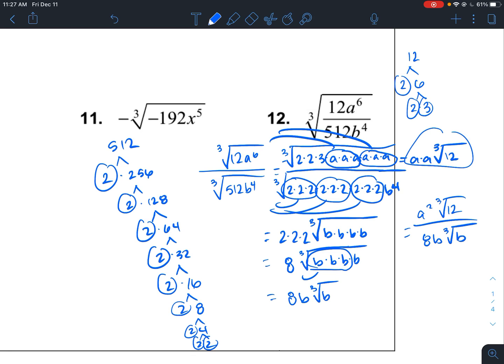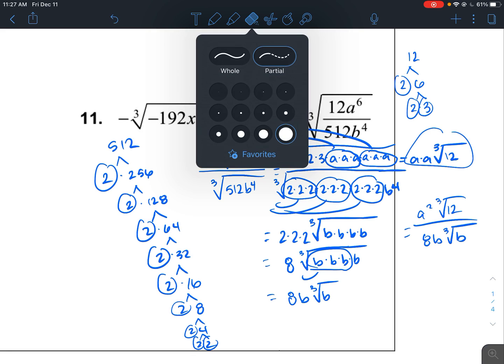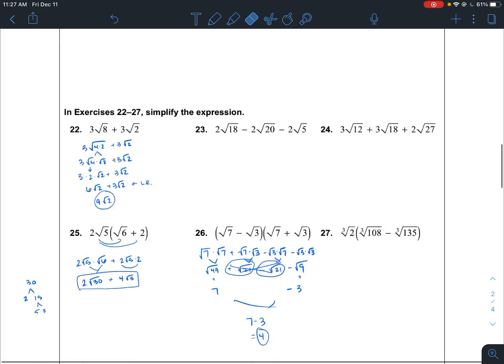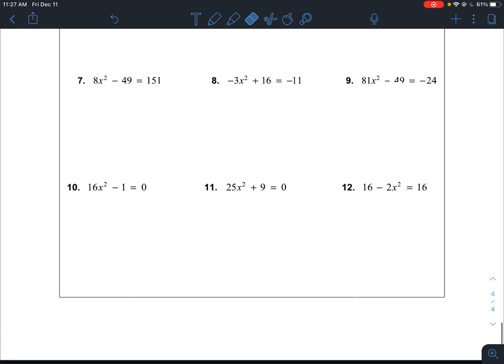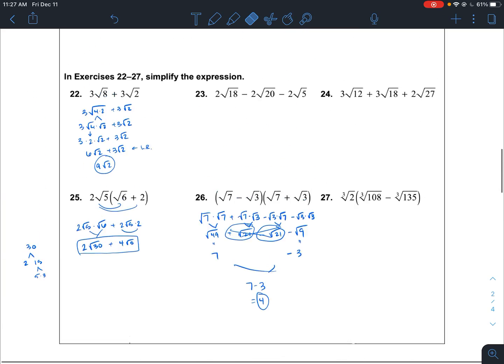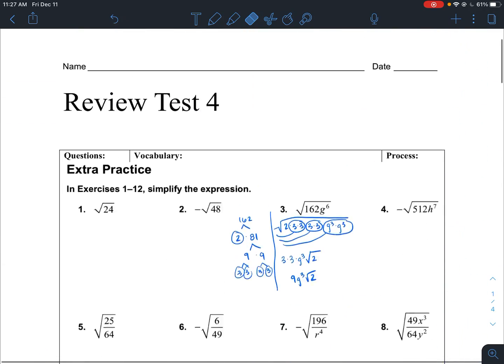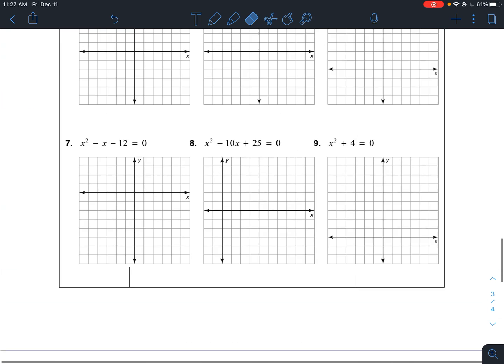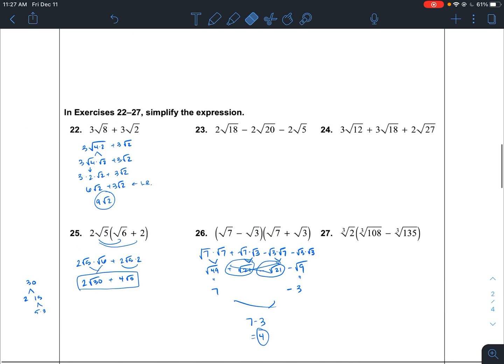Okay, so that's what prime factorization is, and that's how you can use it to take cube roots and square roots. But anyways, that should be a good enough practice for the test. Again, make sure that you do all of this review, as well as reviewing how to use the quadratic formula from 2.5. If you can complete this review confidently, and if you can handle 2.5, you should be in good shape to take the test. Alright, let me know if you have any questions, and I'll talk to you guys later.